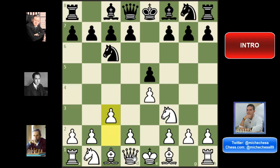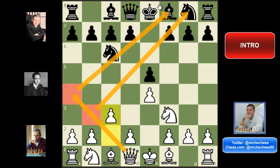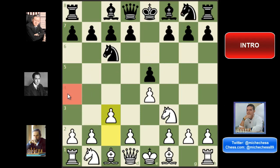So very often our queen is going to be developed over some of these diagonals and it's going to create many problems over these lines, especially over a4. In many lines the queen goes there and it's going to be pinning that knight, which is the defender of the center, and we can create some issues for black in these positions.